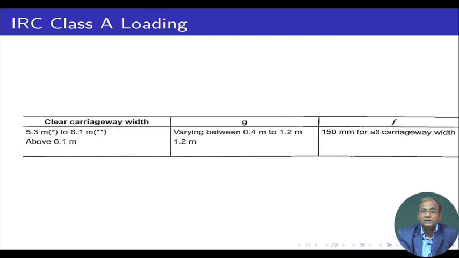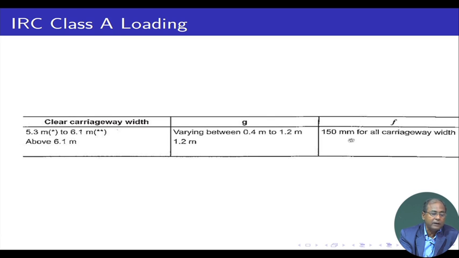That means, in our case for single lane only, it will come gradually, whatever we are having. But even then, single lane also 5.3 meter, it will be less than that. So, you can consider 0.4 meter for single lane, and for double lane we shall consider 1.2 meter, that particular one we can consider.